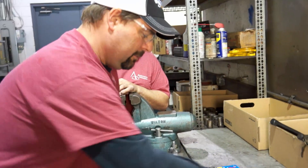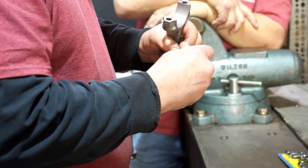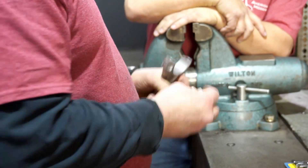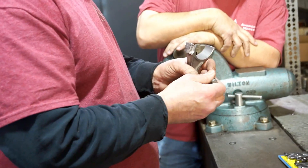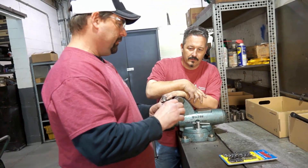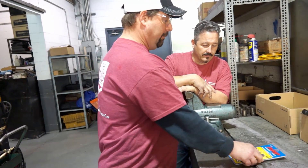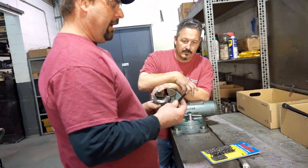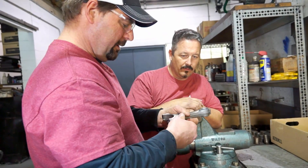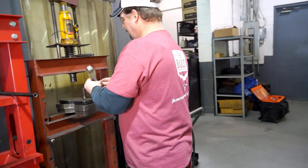First thing we'll do is knock these out. This is a factory rod bolt. Do they stretch over time? Yes, with multiple uses they do. Once they stretch so far and you torque them back to, say, 45 foot-pounds — the factory torque on this one — that rod bolt's already stretched, so torquing it to 45 won't have the retention to hold the two caps together. So we're going to put ARPs in. These are a stronger bolt, rated at more PSI, and they torque at a higher rating — 55 foot-pounds. We take these and press them in one at a time.